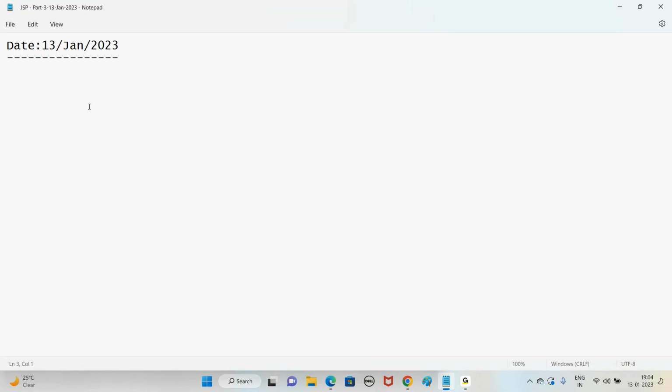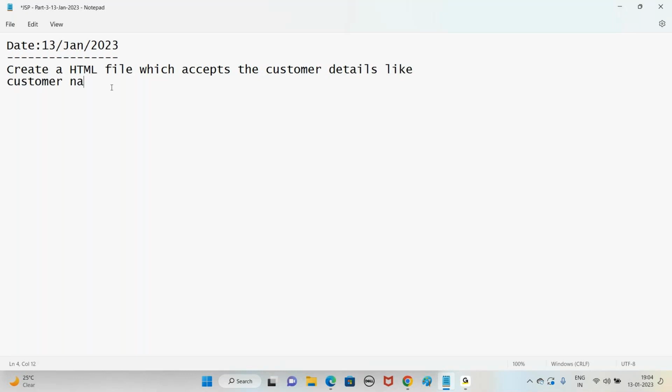The application we are going to develop here is to accept the customer details. Create an HTML file which accepts customer details like customer name, username, password, age, and email.